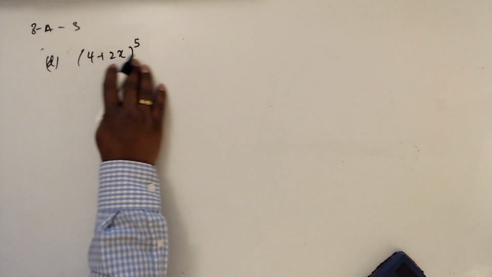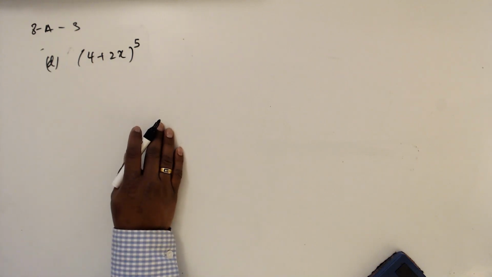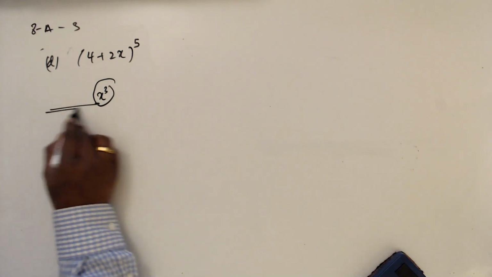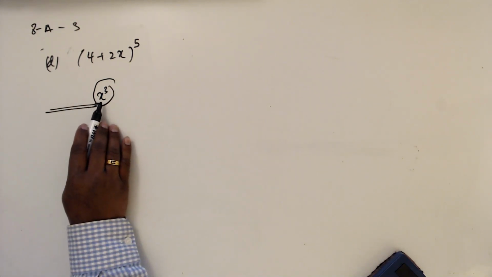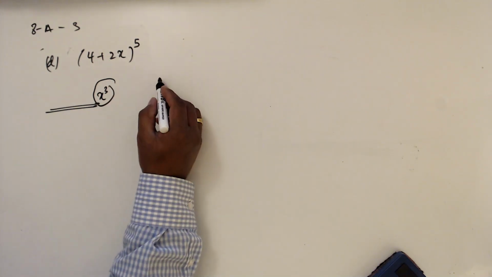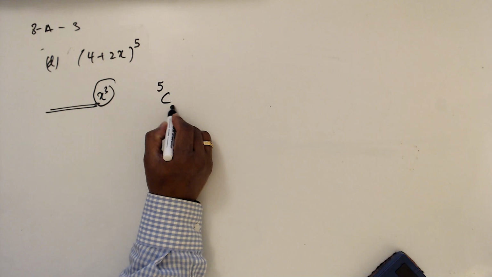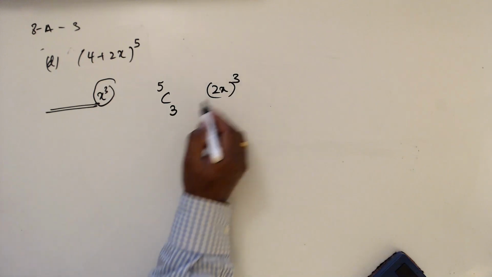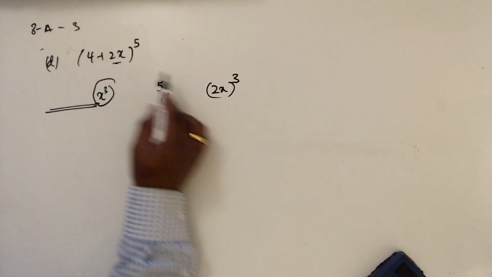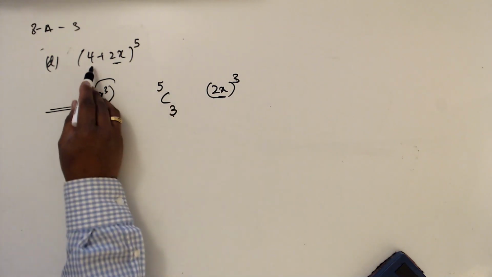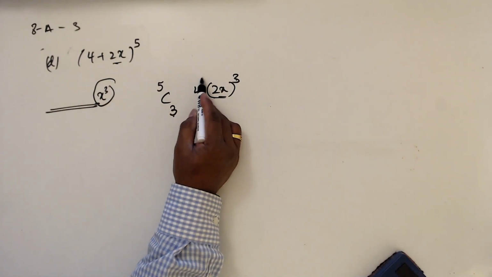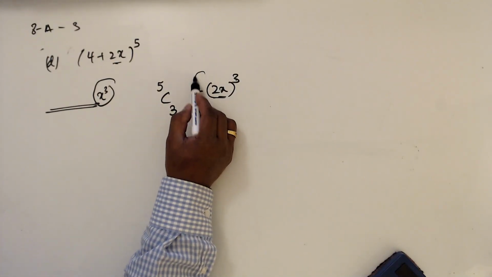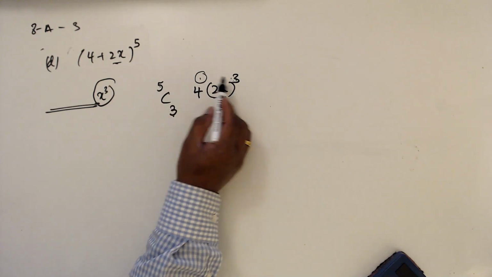The other one is (3 + 2x) to the power 5. Now we need to write the third term, the coefficient of x cubed. Now which term gives x cubed? 5c3, and this is going to be (2x) to the power 3. If I write 3 here, then this one is power 3. And what is the other term? What value should I write here? When I add this value and this value, it has to be equal to 5. So 3 plus 2.